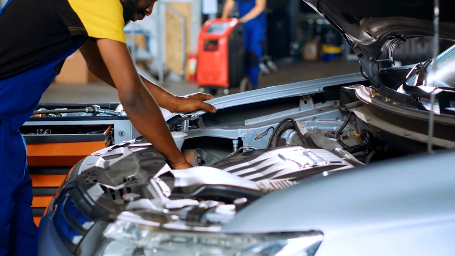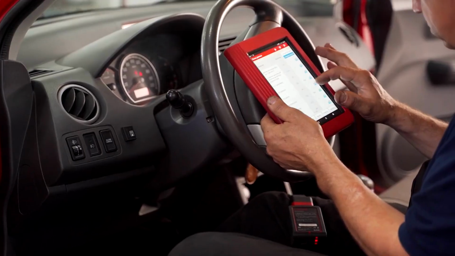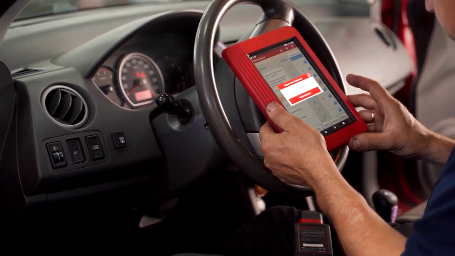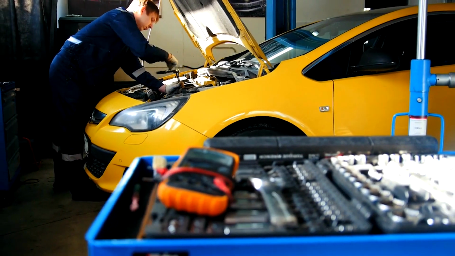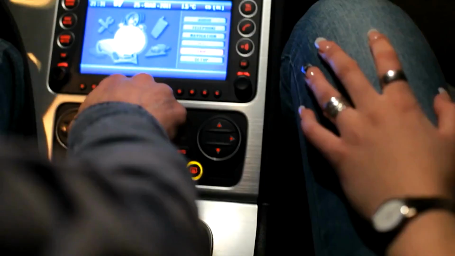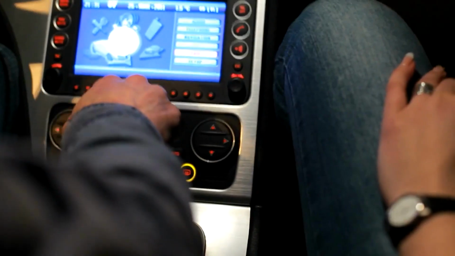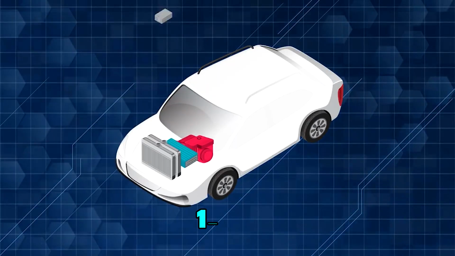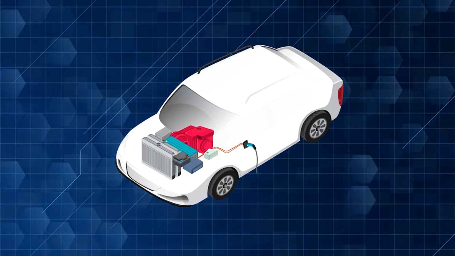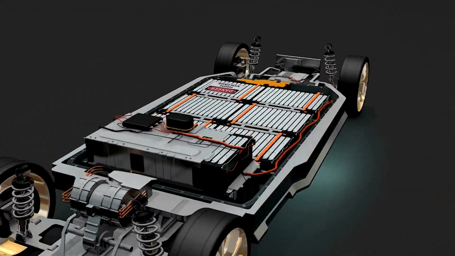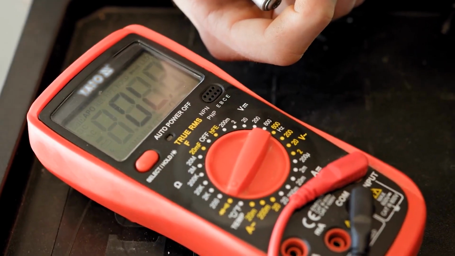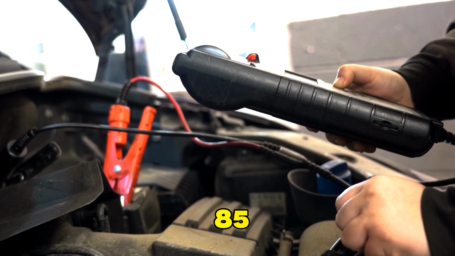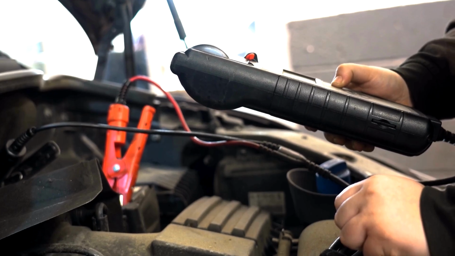Here's what's really happening inside your vehicle. Every modern car has what's called a keep-alive memory, or KAM current. This is completely normal. Your car needs a small amount of power to maintain things like the clock, radio presets, and computer memory. Each electronic control unit in your vehicle typically draws between 1 and 3 milliamps to stay alive. With modern cars having dozens of these modules, the total normal draw can range from 20 to 50 milliamps for older vehicles and up to 85 milliamps for newer cars packed with electronics.